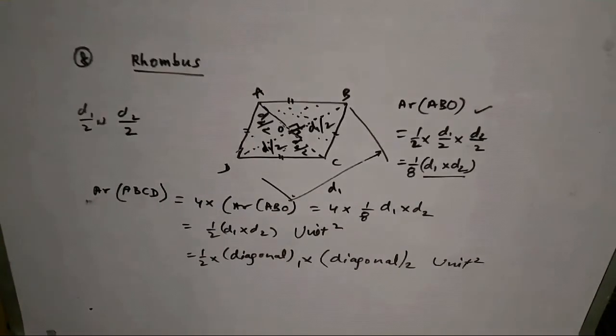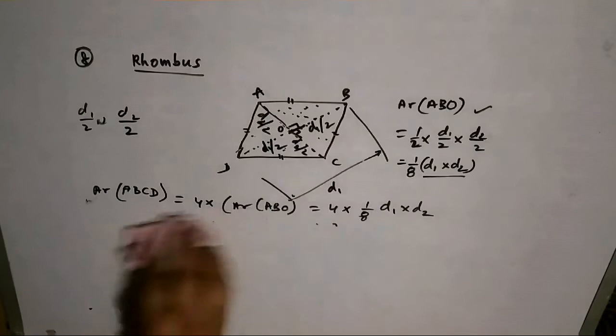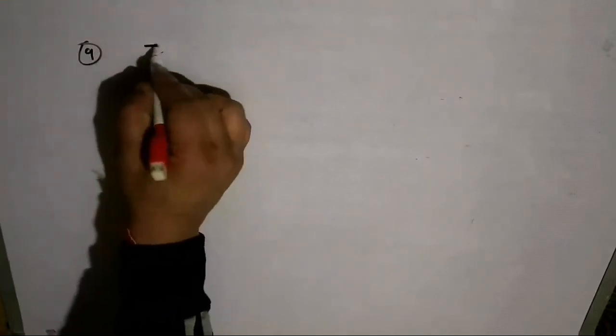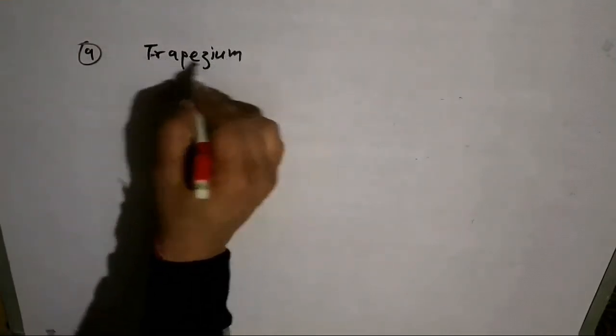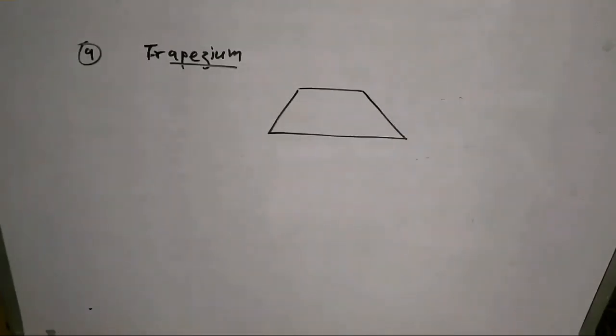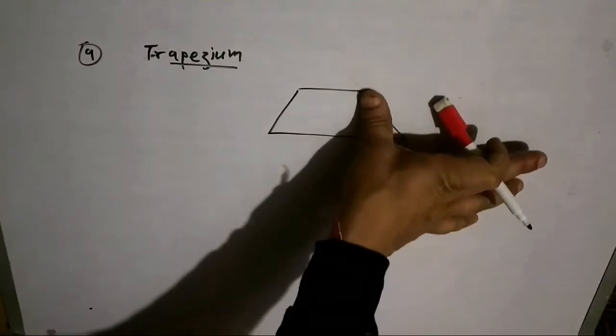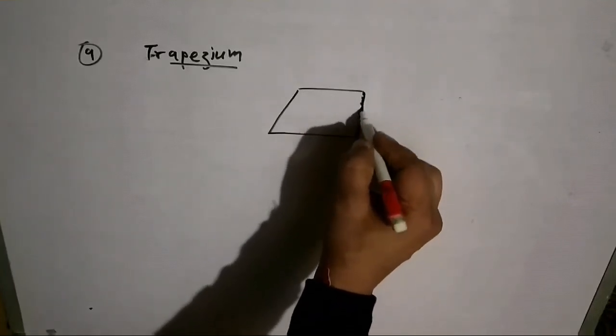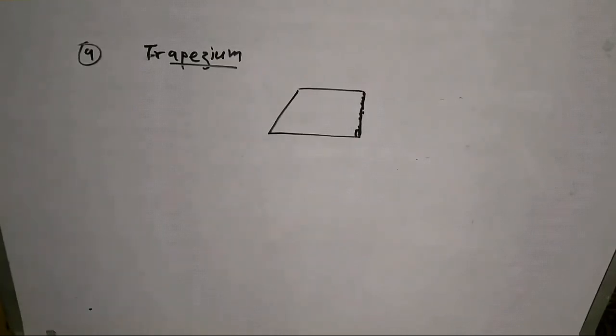So let us take another example, and the example here is a trapezium. Suppose a trapezium is of that kind of a shape. Very simple. Just suppose, for simplicity, we have taken this as a trapezium. That is also a trapezium. A trapezium is a four-sided figure in which two sides are parallel to each other. Opposite sides are parallel to each other, and they need not be equal in length.